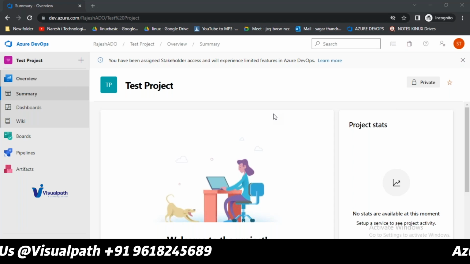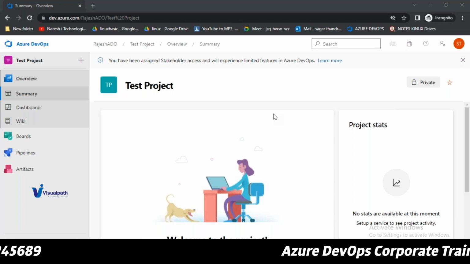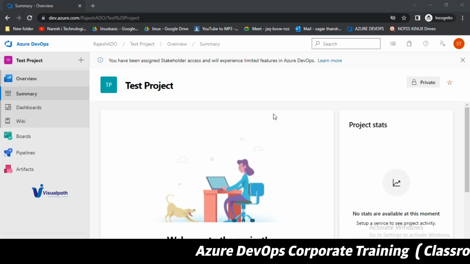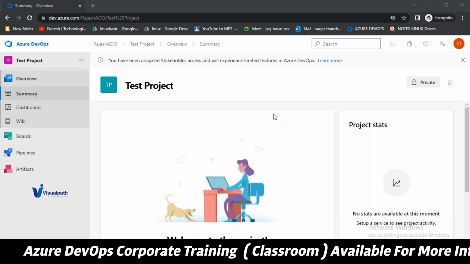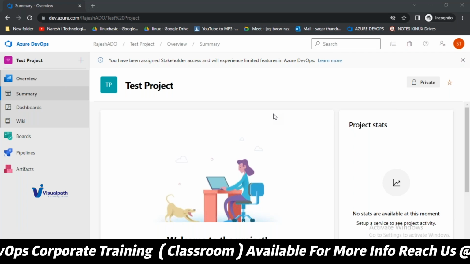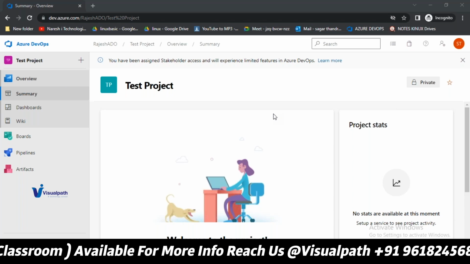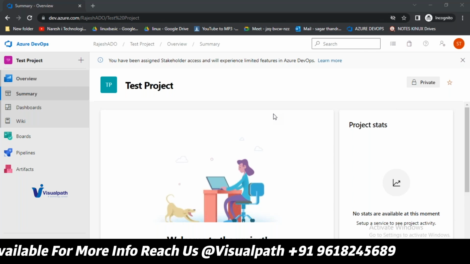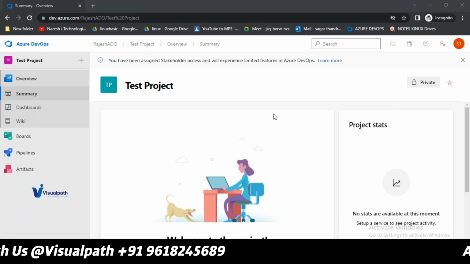They will provide the user email ID and the kind of access they want, whether the basic license or stakeholder license, and what access level, like product administrator, product contributor, or product reader, whatever it is.